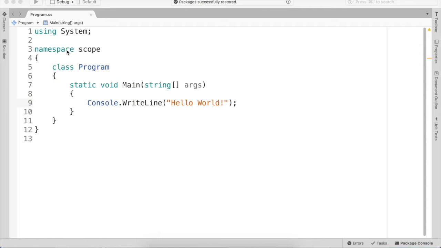Since you want to use the name apple for an apple variable, right?